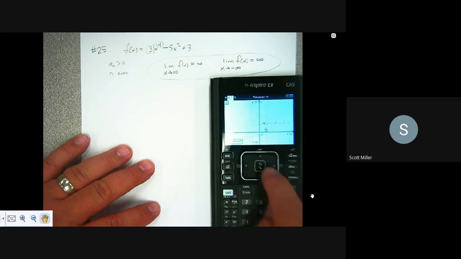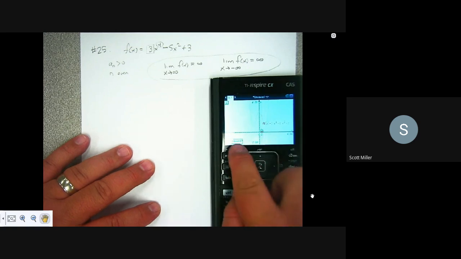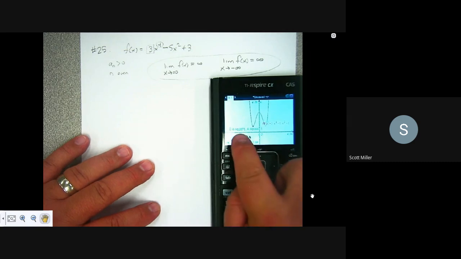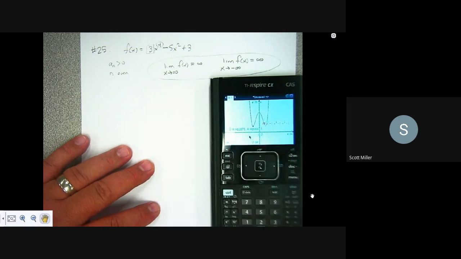You get the dotted line. Move to the lower bound. That means move it to the left of where you think you have a minimum. Select. It now says upper bound. Slide across, and the dot will appear. When the dot appears, select to end the calculations, and there is your point. So that is the minimum at that point right there. You want the x value, and you want to round it to 3 decimal places.